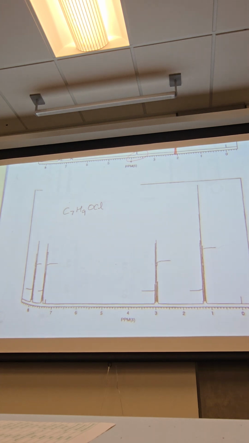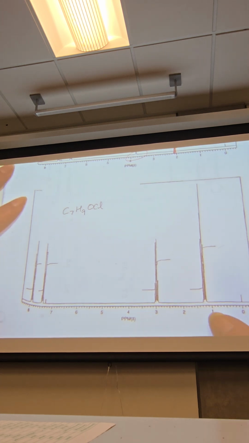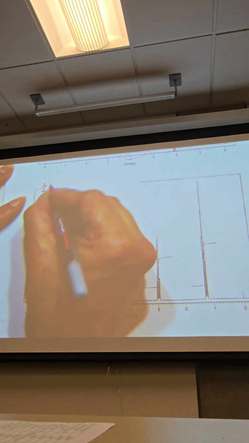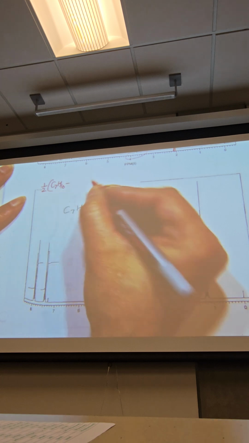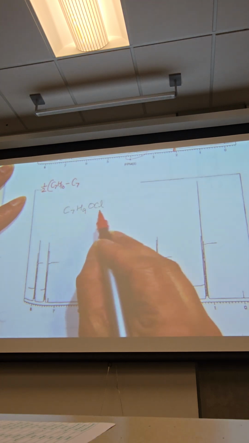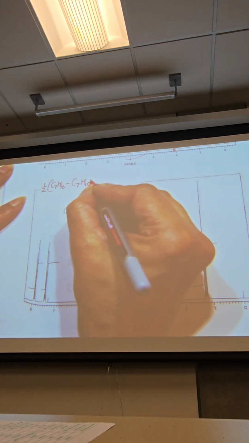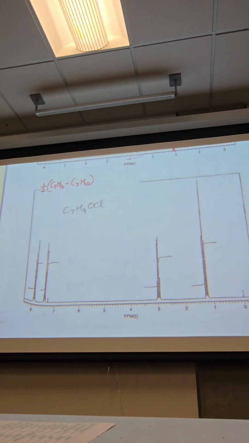14, 16. So half of 16. C7H16 minus C7H10, am I right? Which is 6, which is 3. What have I done wrong here? This is the wrong compound. Let me figure this out. I think my formula is wrong. H16? Oh, yes, my formula is wrong.